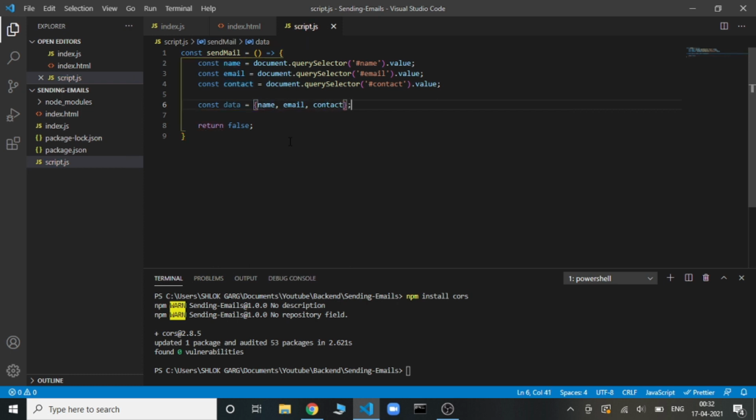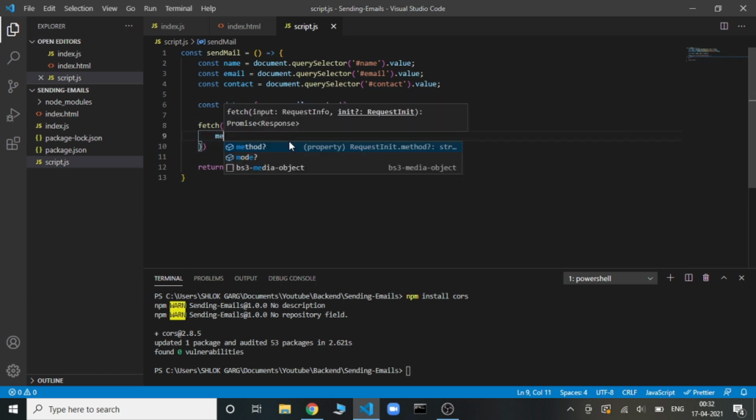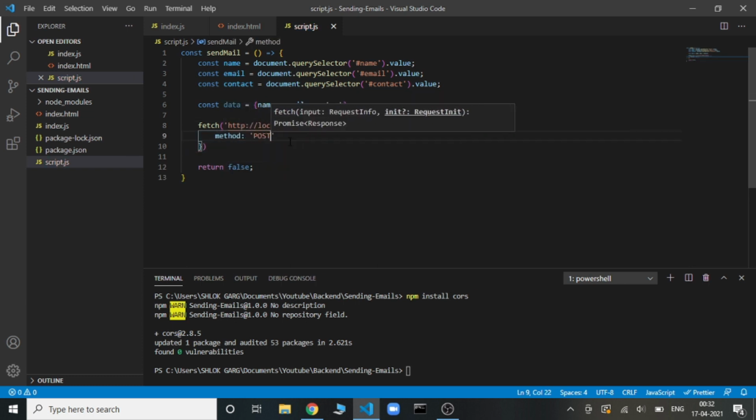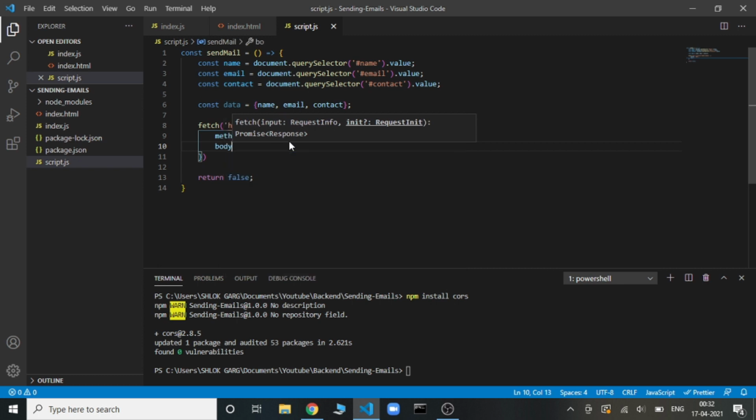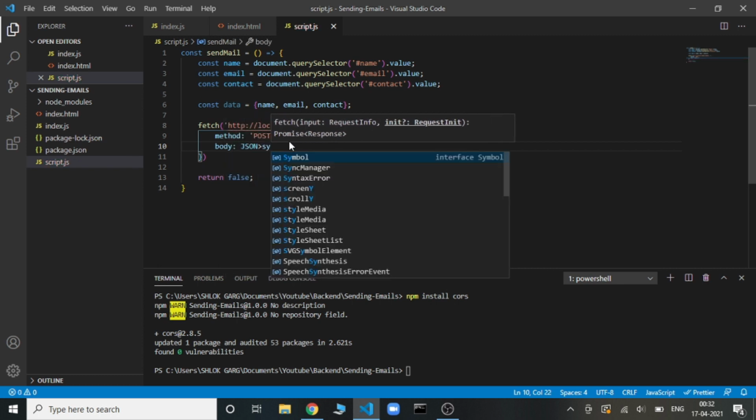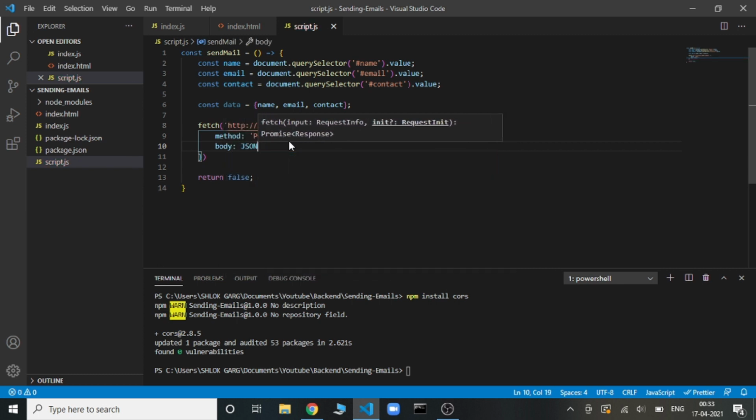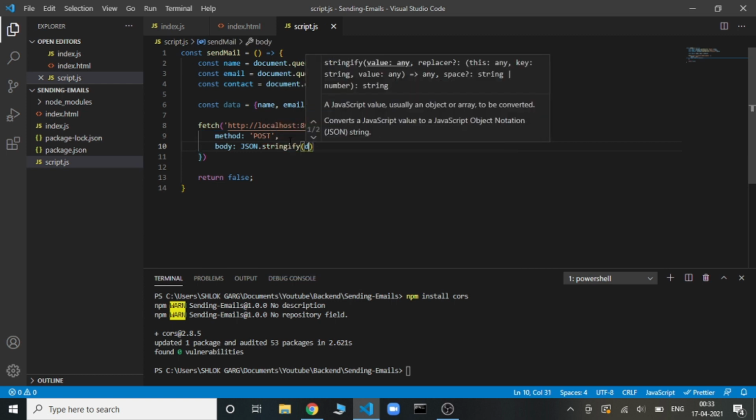In order to send this data, we'll be using fetch. In the fetch we have to pass the entire URL to which we are calling. For now we are calling localhost 8080/sendmail, and this is a request of type POST, and the body will be JSON.stringify of the data here.